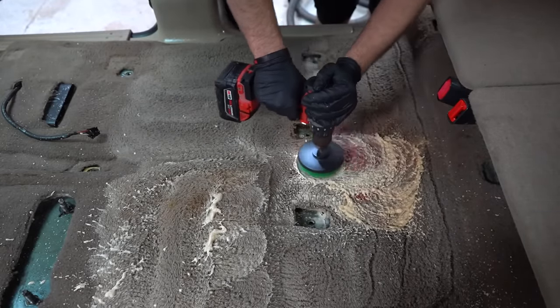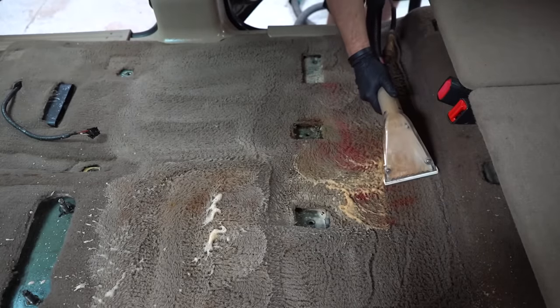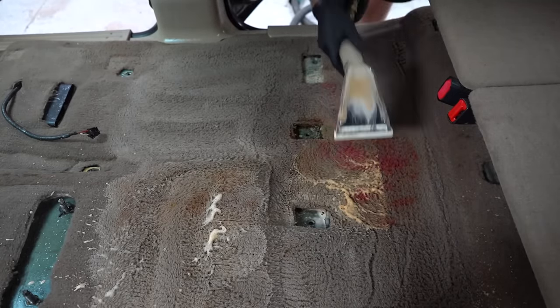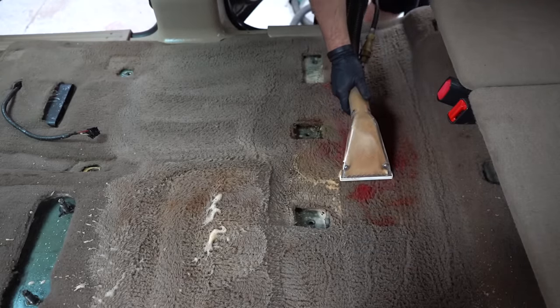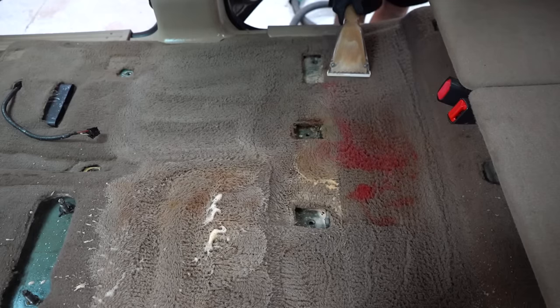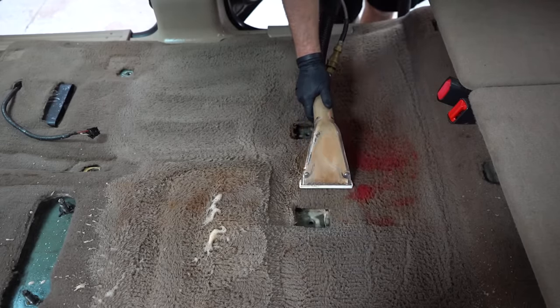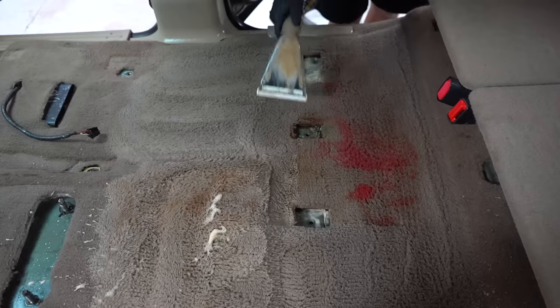Moving on to the carpet extraction, I'm using our Extreme APC, a Milwaukee drill, and a drill brush attachment. And for the extractor, I'm using my Mighty HP60 hot wire extractor. I don't remember exactly what she said this red stain was, but she said it was some type of permanent red dye, and other stuff is like brown dye. I don't know, but she said it was spilt on this vehicle about 7 years ago. So it's not gonna come out.